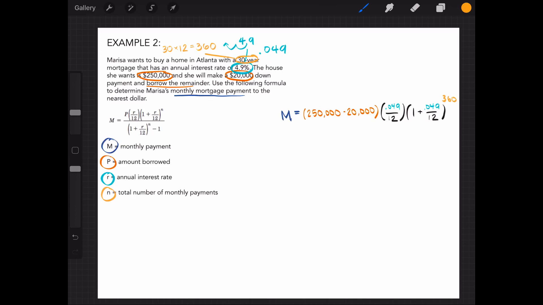All of these multiplied together will then need to be divided by the denominator. In parentheses, I can write 1 plus our rate over 12 again, all of this with an exponent of 360 months, then minus 1. Now that we've got all of our values in the correct spots in the formula, we can go ahead and calculate using order of operations.